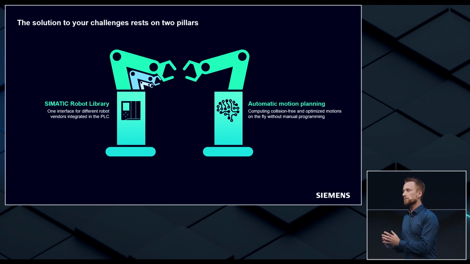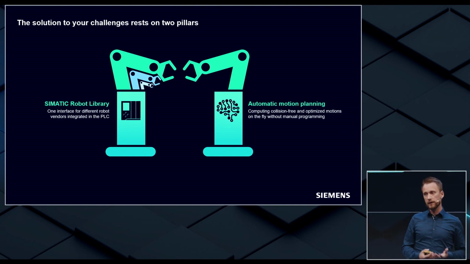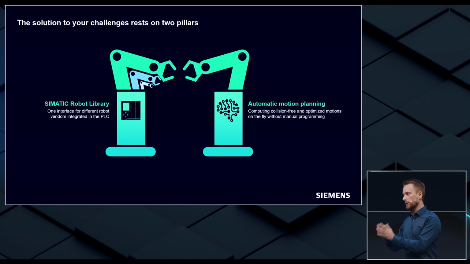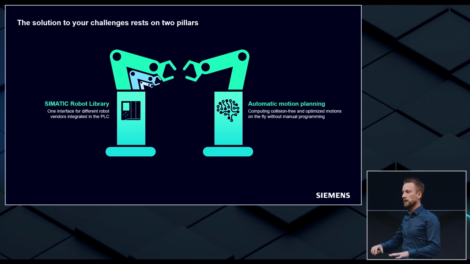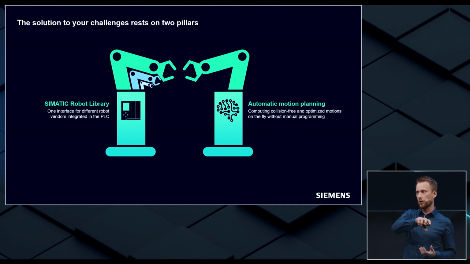The automatic motion planning, on the other hand, takes care of intermediate via points that you would otherwise have to program, takes care of collision avoidance, optimizes the motions for your particular system, and also lifts programming from a low-level, analog type of teaching to task-level motion programming, where you tell the robot, move a piece from here to here and figure out the rest yourself.